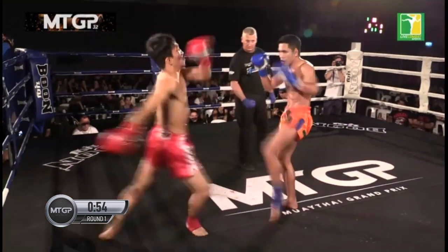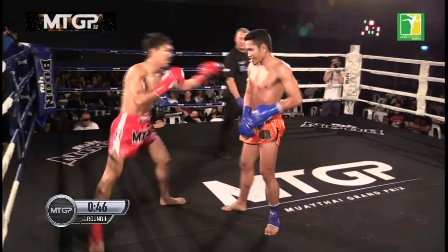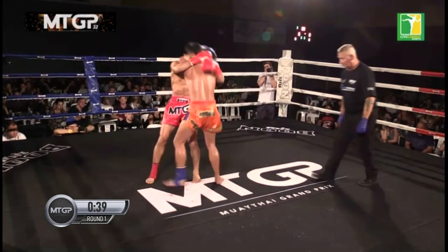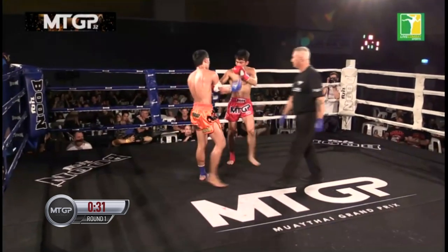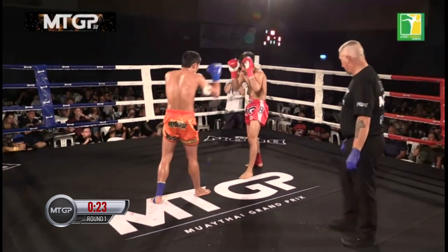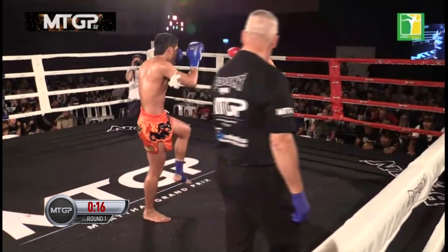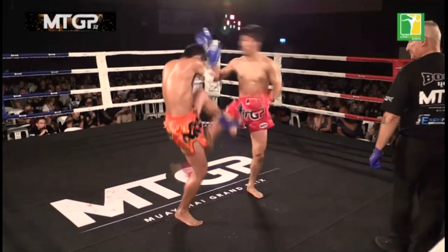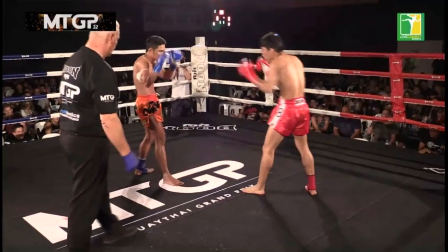But yeah, when you're going for that inside leg, Superbank switches it up, going back to orthodox. Well done. Double knee. Definitely unconventional, but again, Superbank, nice to put on a show. Definitely one for the crowd. Oh, that was just so explosive, Khumsab. He's definitely hunting that head kick. That's been a few times now.